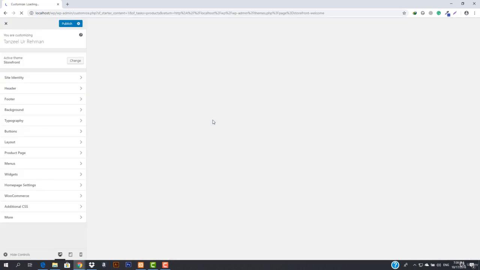Even if you don't get an option for that, don't panic. Go ahead and add the product yourself, because you guys do know how to add products. It's just loading the customizer. Once it loads, you can hit the publish button, and some of the products will be automatically added to your website.